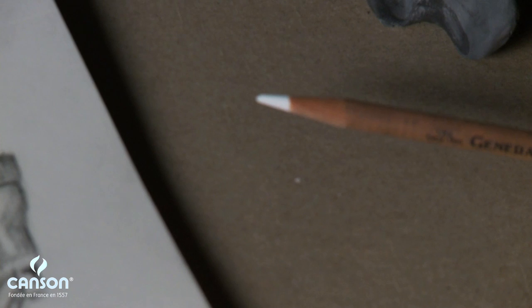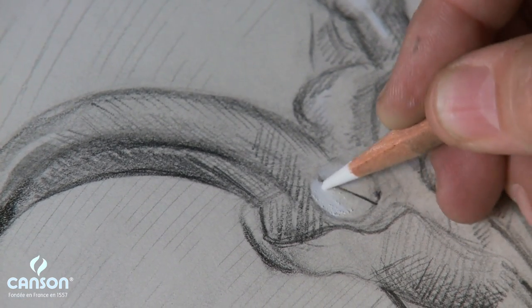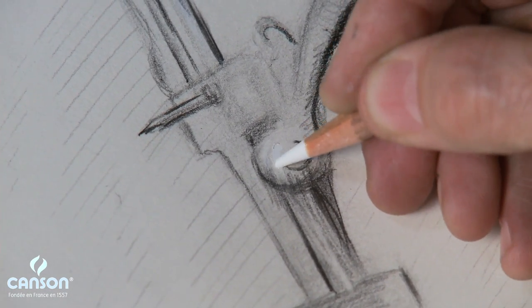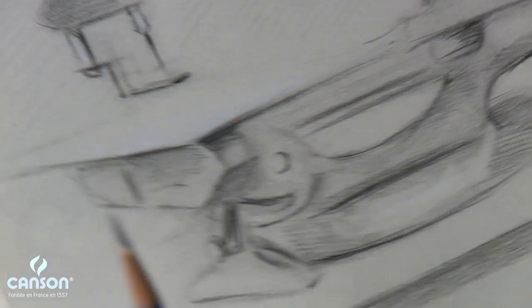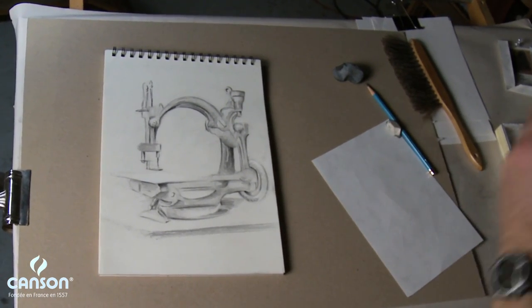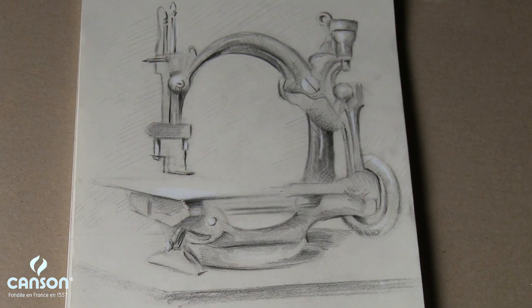The good news is that because we have cream colored paper, we can actually go one step further. We can take a white chalk pencil and get a white for these highlights that's just a shade lighter in value than the paper itself. Canson has a range of drawing papers from pure white to this classic cream, which I chose for the traditional feel and to allow me to add highlights to the drawing. You'll keep seeing something else that could be done, but you'll reach a point where you recognize that although you're making very small changes, it's not making any substantive improvement. Anything added at this point would only produce trivial results. At this point, the drawing is, for all intents and purposes, nicely finished.